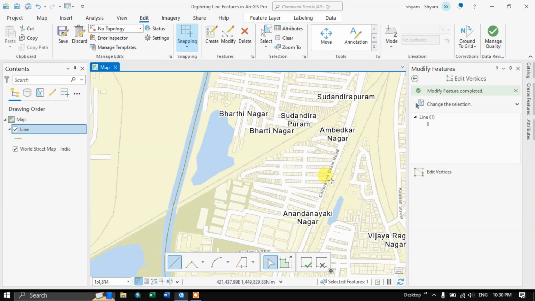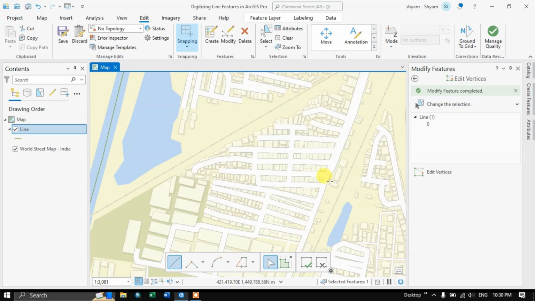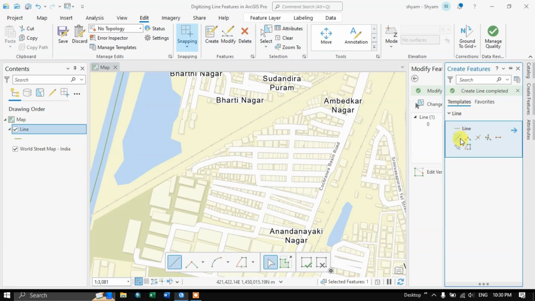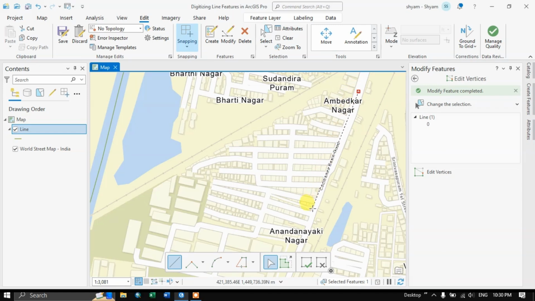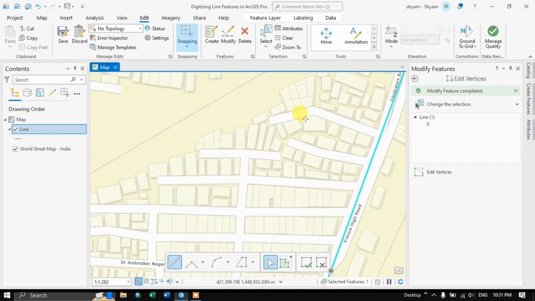You can see this road. So you can see many roads have been connected with this. You can see many roads are being connected like this. So in this case, snapping will be essential, because first let me draw a line. Take this as an example. So we have drawn this main road. So you could see many roads are combining with this main road. So while digitizing, we should make sure that this road is joined with this one. So that's why we are using this snapping tool.